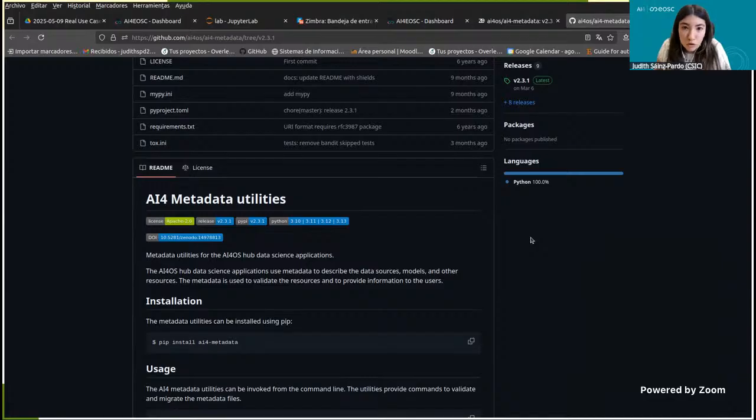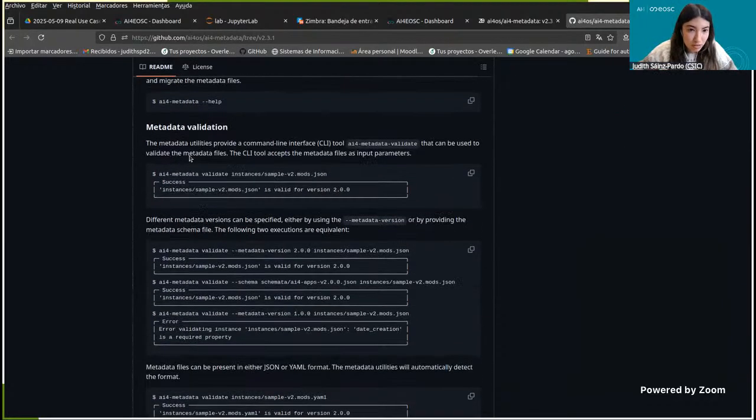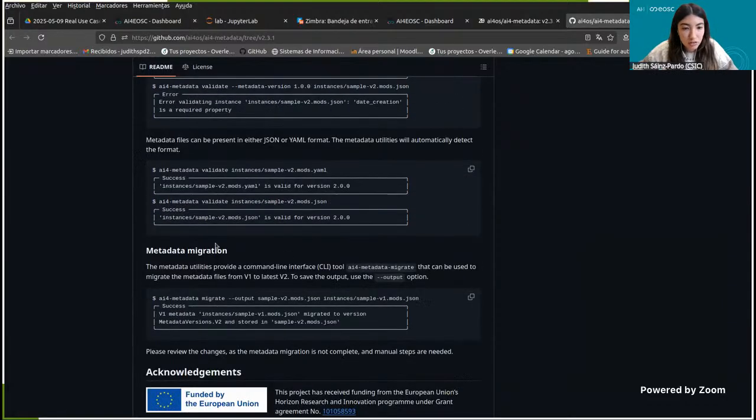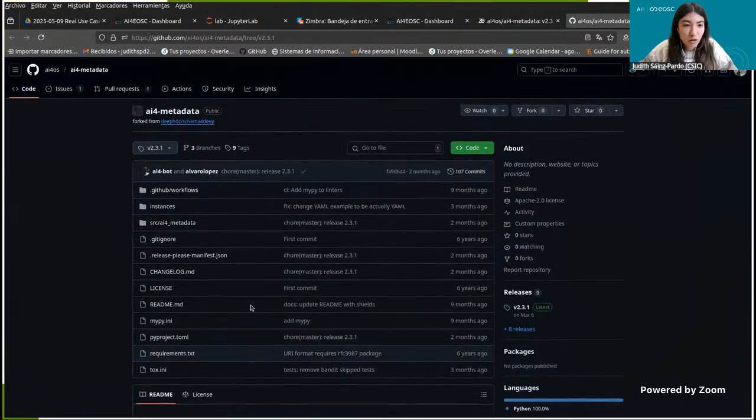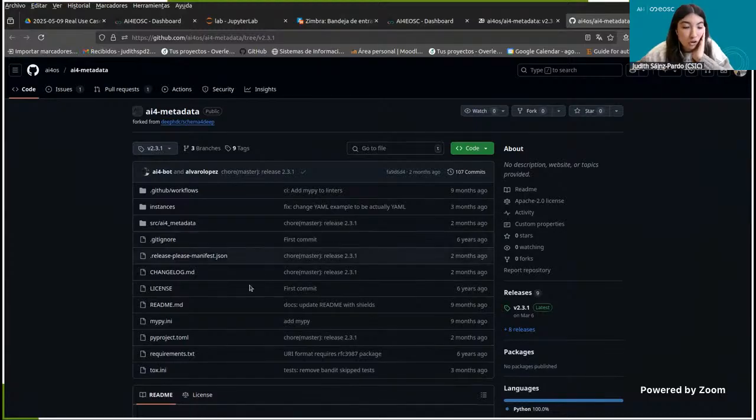I wanted to show the application in which we can see the ontologies and the connections between the different components, but I have noticed that it's not publicly available yet, so I'm not sure if I can display it. But just in case, for the metadata descriptions, we have used this own-made AI4 metadata repository. Here you can check the details containing the metadata validation and so on. And this is also available in Zenodo, in case you want to check it.